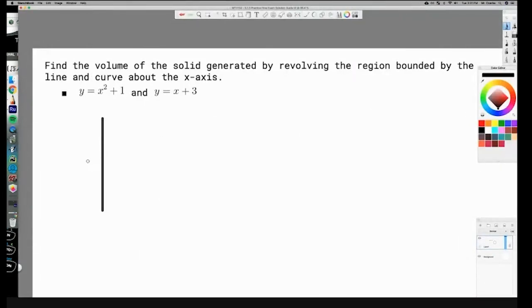All right, so we're doing this here. Actually, let's go both ways. All right, and now to figure out where they intersect, you can do one of two things. You can set them equal to each other, or you can graph them, whichever one's easier for you. I'm going to just set them equal to each other, because I don't think it's going to be too bad. You end up having to do some factoring.